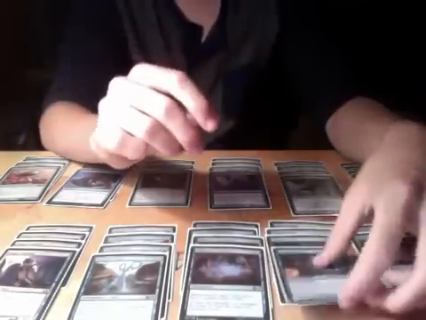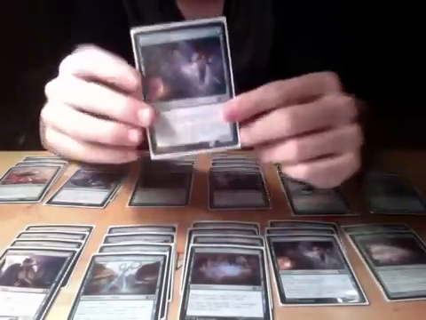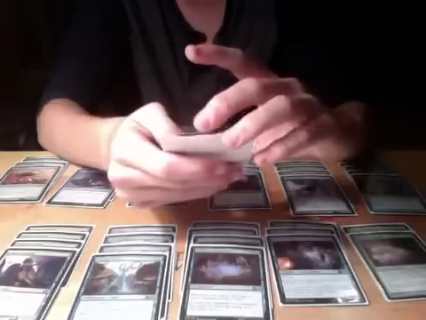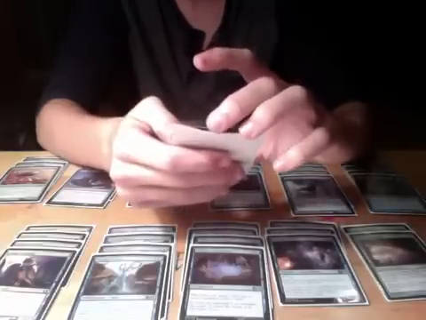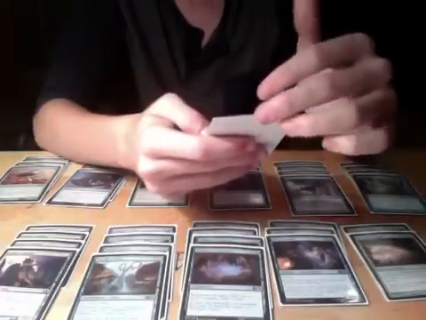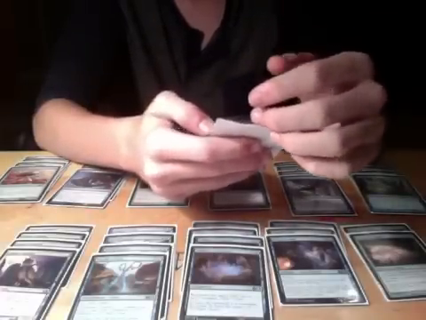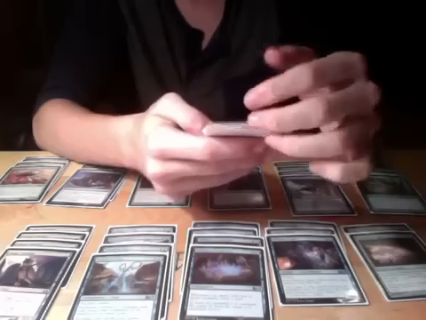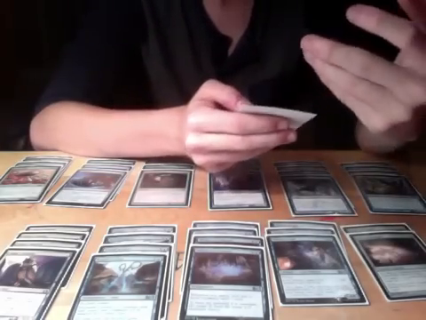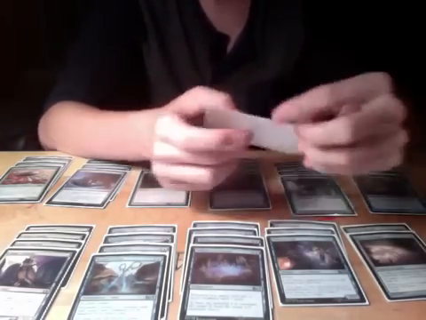Then this beauty, Illusory Angel. Some people say vanilla creatures aren't that good. Well, this isn't really vanilla because flying, but it is above the curve. It costs 2 in the blue to play, and it is a 4/4 flyer. Sounds good, right? It is, but it has a downside. Cast Illusory Angel only if you've cast another spell this turn.